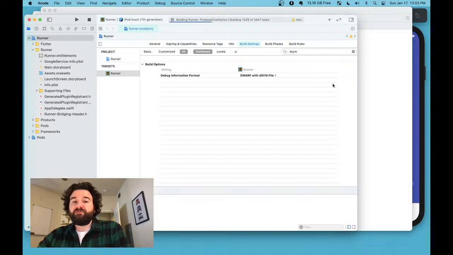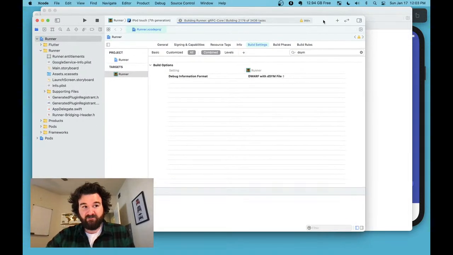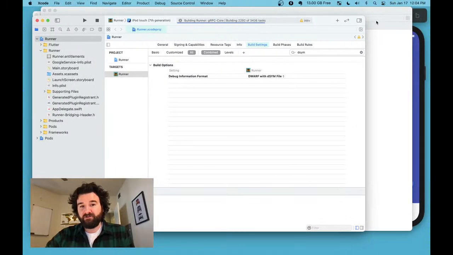Sometimes you do need to run it through Xcode, especially if there's been an Xcode update. A lot of times the app won't run through Android Studio, but if you run it through Xcode and then go back into Android Studio, it'll start working again. So this is definitely something that is used sometimes, but it's never the case that you're developing in Xcode, or at least not the way that I've been doing it for Flutter. But yeah, this is a bit slow.